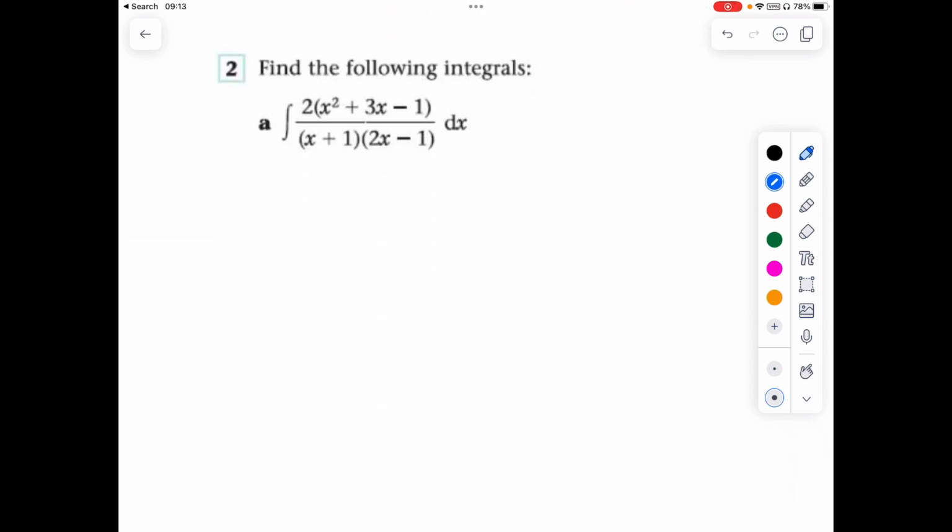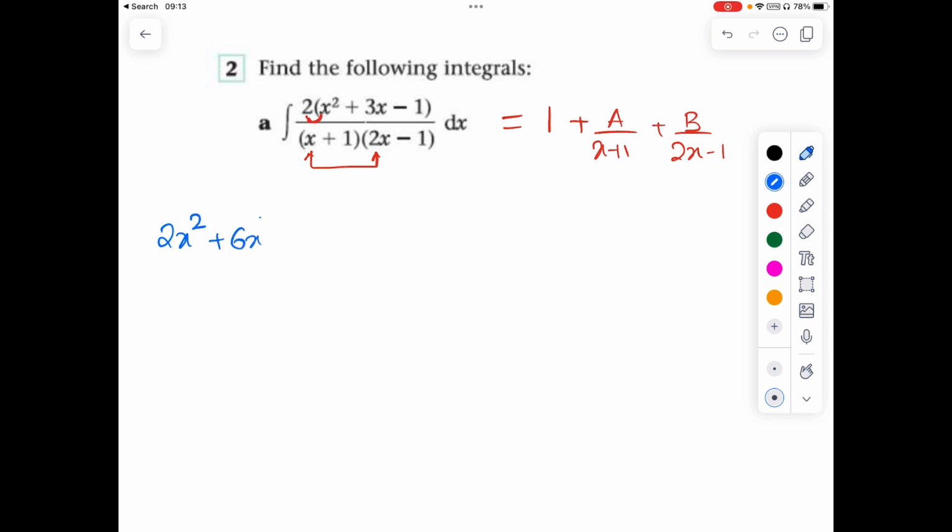Question number 2a. So we can see that x times 2x is 2x square. Over here it is also 2x square. 2x square upon 2x square is 1. So 1 plus a upon x plus 1 plus b upon 2x minus 1. This will be the partial fractions. Because when both numerator and denominator have the same degree, you should divide them and convert into a fraction where the numerator has a degree at least 1 lesser than the denominator.